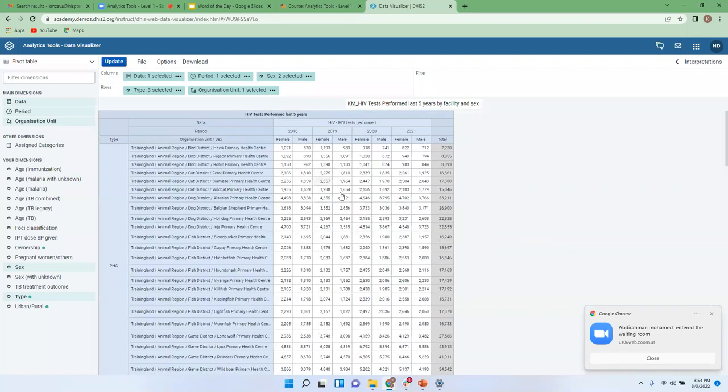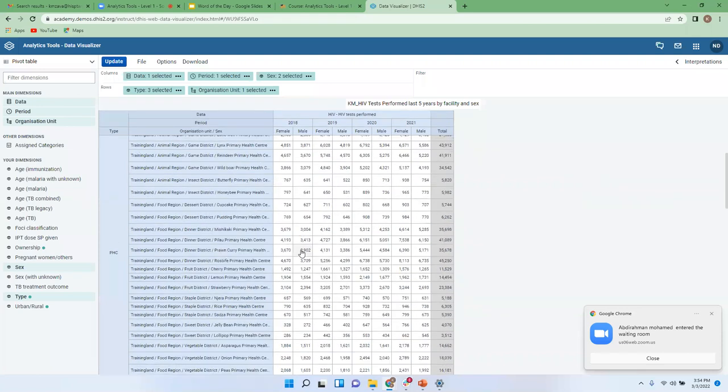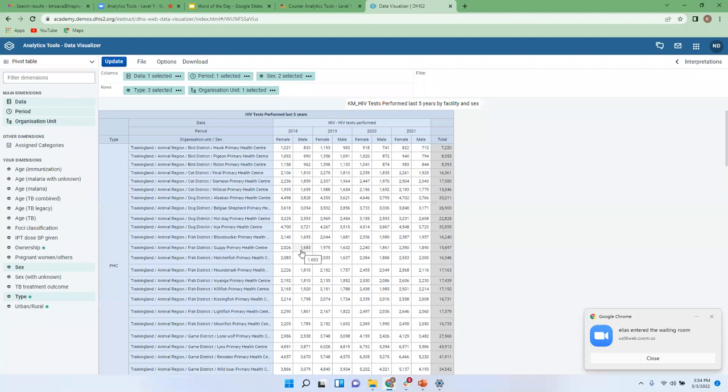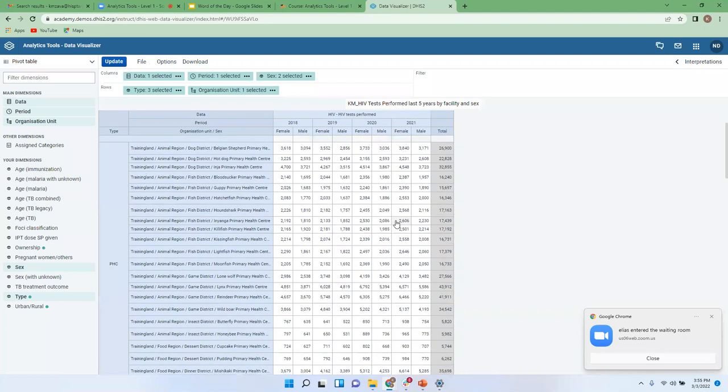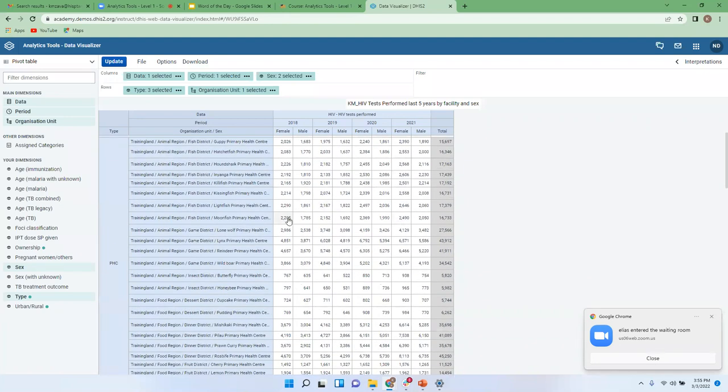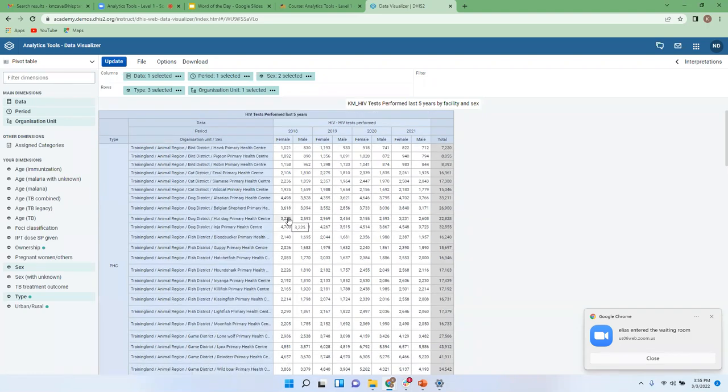So we have this kind of data, and it's very huge. Sometimes my interest is only to look at the data that range from 3,000, let's say, to 5,000, okay? But with the selections that I've just done here, it'll give me the data for all the facilities. But I need all the facilities, yes, but my interest is only to look at the facilities that have the data starting from 3,000 to 5,000, okay? So how do I do that?